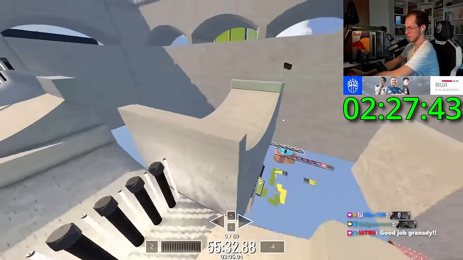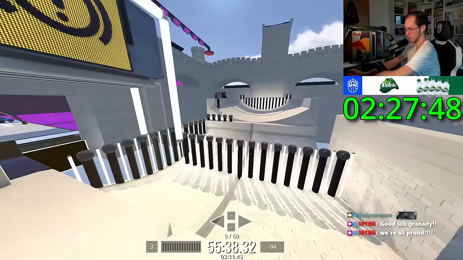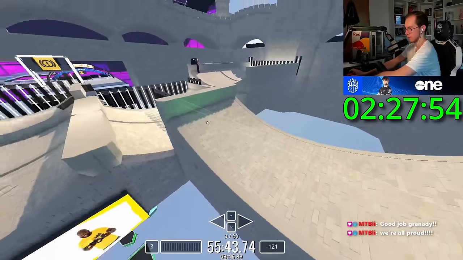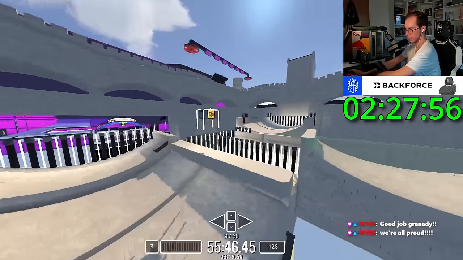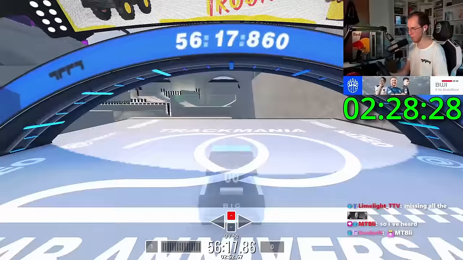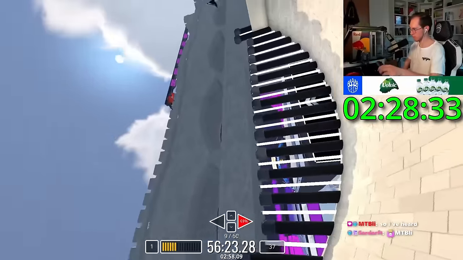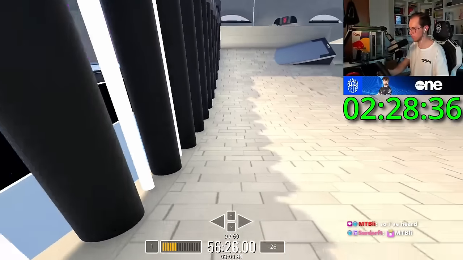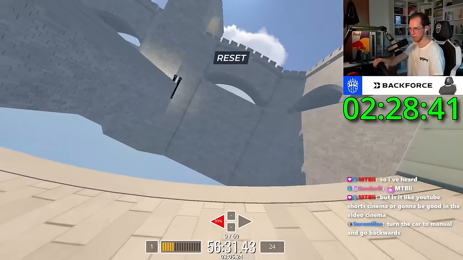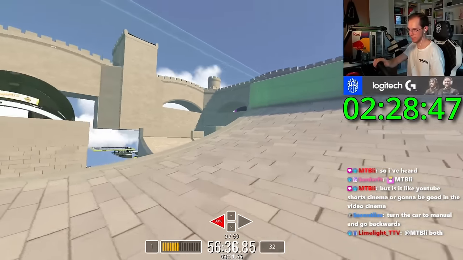That's a far jump. Probably backwards? No, wait, it's no brakes, so it's forwards. Or do I go down here? Now we have to go here. Okay, so we just need a lot of speed. Ugh, what? Holy shit. So I need like perfect angle or something. Whoa. Look how close that is. Ah, this is probably backwards.